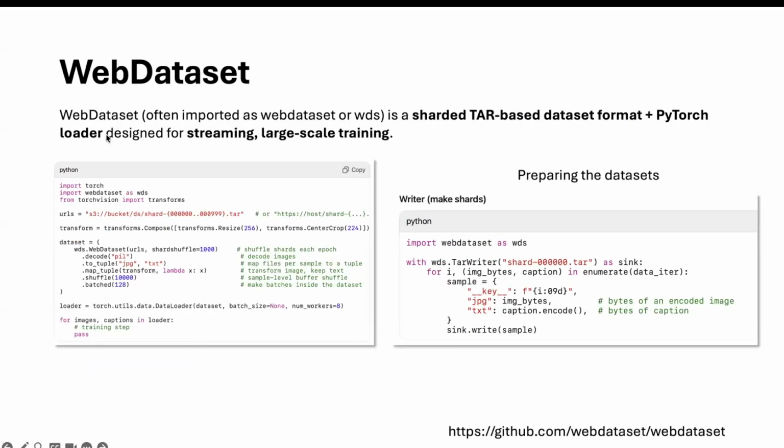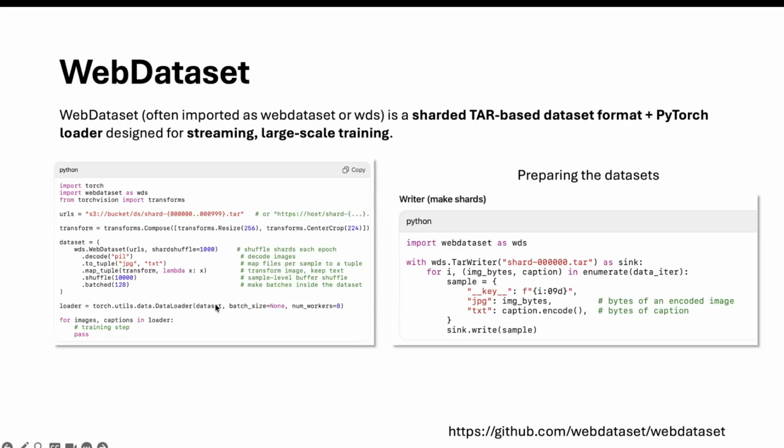And same thing with this. This is another quite useful dataset library when you have a huge amount of data. What you can do is compress it, and then you have multiple compressed packages, tar files, and then you load that. I personally haven't used it, but it looks very, very useful. Similar to TFRecord, you can put a bunch of small files into a tar file, and then multiple tar files, and this can load the data from the tar files.